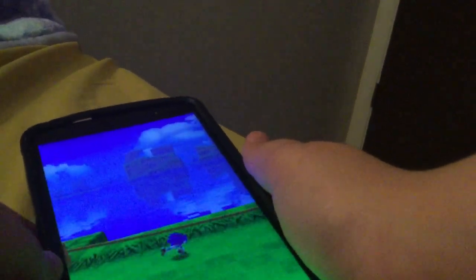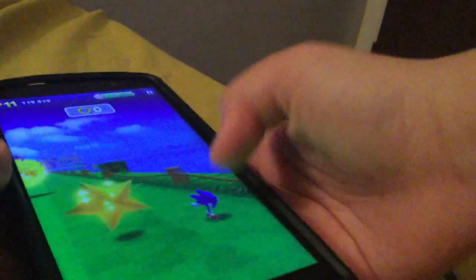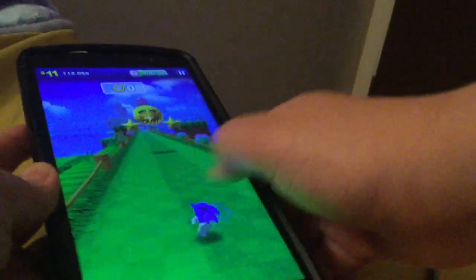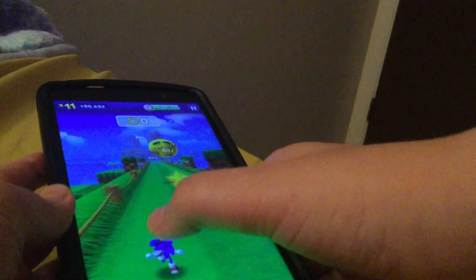You know I'll go side to side so he won't get me. Say he wants to take me off track. Okay, Sonic, please don't crash into the stars that this guy there is shooting. Because if you crash into one of them, I'm gonna rage quit and I will destroy this game.